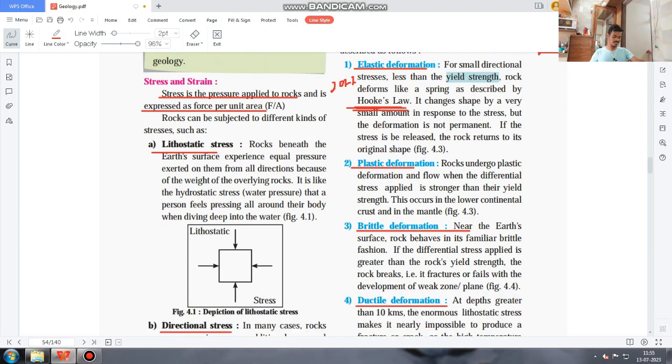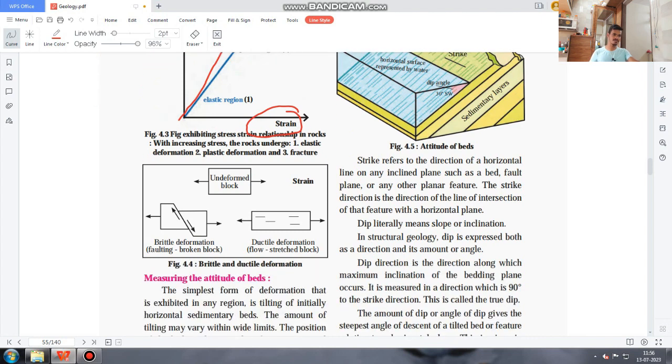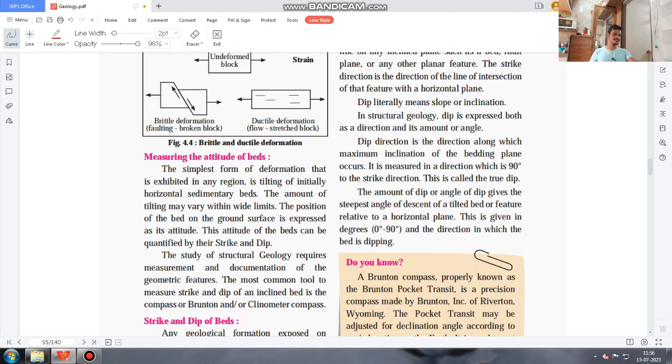Plastic deformation, you can read it. I don't feel anything much is given. Directly we come on to this graph, which is also not important, but you can see this as compared to plastic. Elastic is with respect to stress and strain. Elastic goes in a straight line. When plastic comes, it turns, and this is the fracture caused due to brittle. But it's brittle and ductile deformation. I don't feel anything important here.